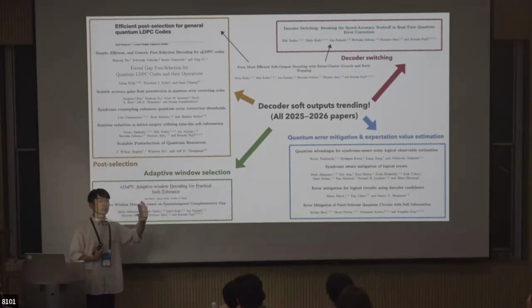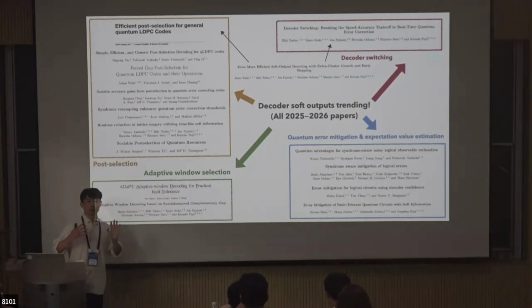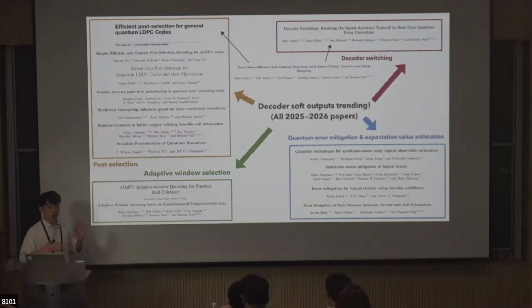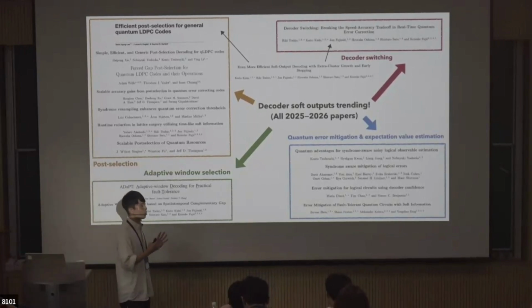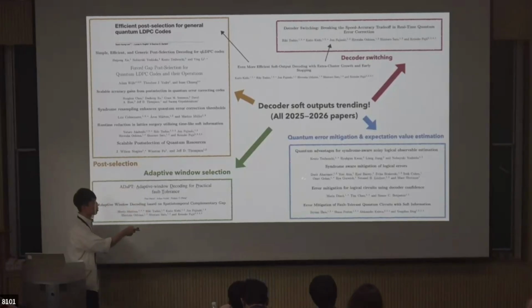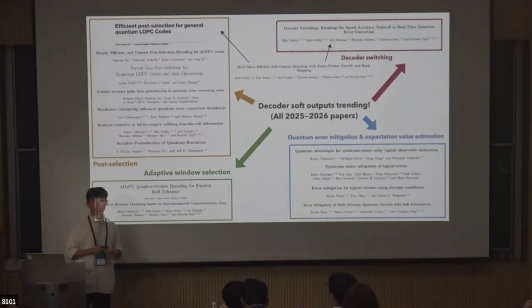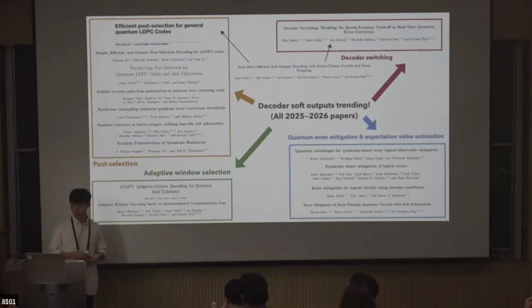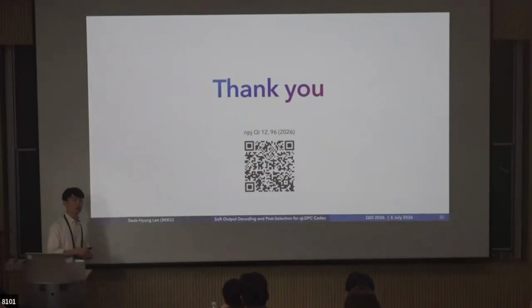Although I mentioned that the logical gap method, I mean the soft information decoding, could be useful for offline magic state generation, it might still be useful for shallow circuits, some algorithms using shallow circuits, with some quantum error mitigation technique. In that context, there have been several works on how we can utilize the logical information for quantum error mitigation, logical level quantum error mitigation. Yeah, so this is the end of my talk. Thanks for listening.